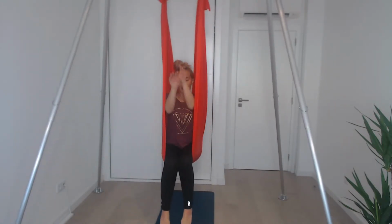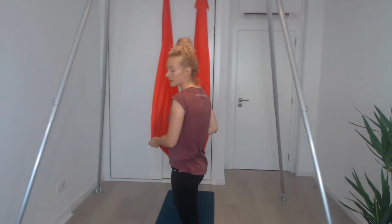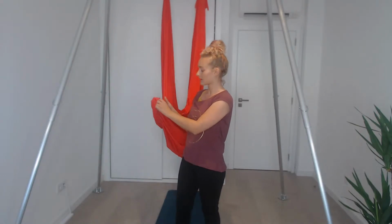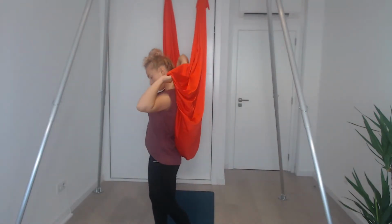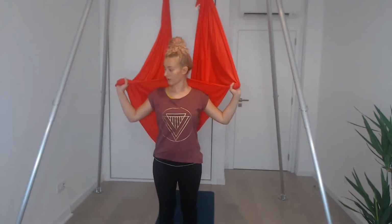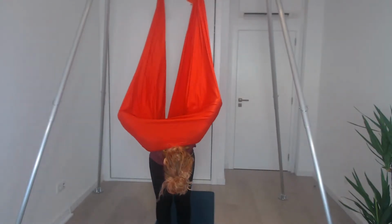Just like this. If you want to have something more challenging to go in, then I'm going to demonstrate it to you right now. So for this, just have your hammock like this, so really wrap it out so it's just really flat. And then put it behind you, and then move both of your hands above your shoulders and then to the side, like this. So it's like this position.